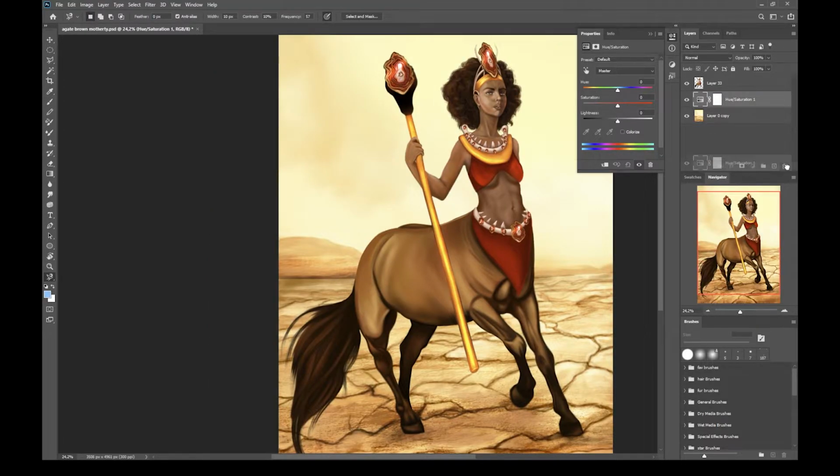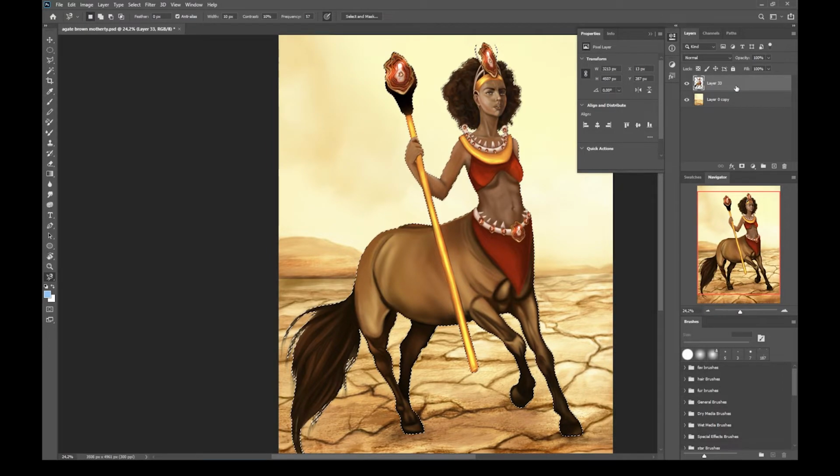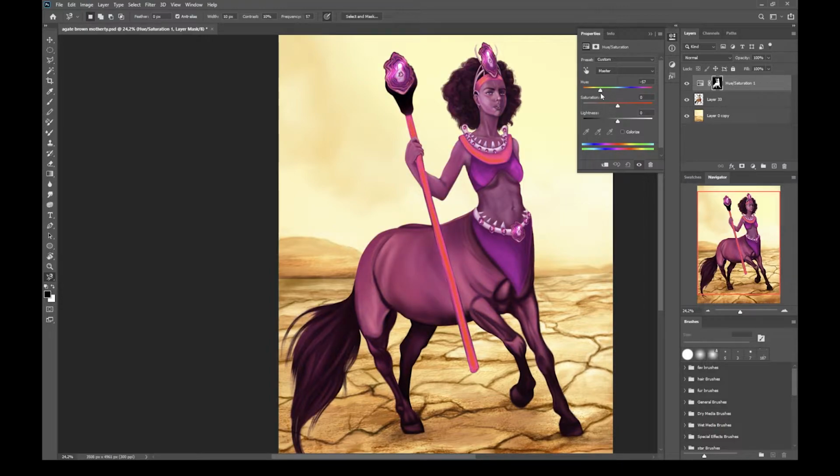How can we use this together? Let's say we showed our character to a friend and he said we should try some different color on the costume. I can control click on my character since I only want to make an adjustment on it. Then I should select my layer also. And then go to Hue Saturation again. But this will change all my colors, which I don't want because it messes up my skin colors also.